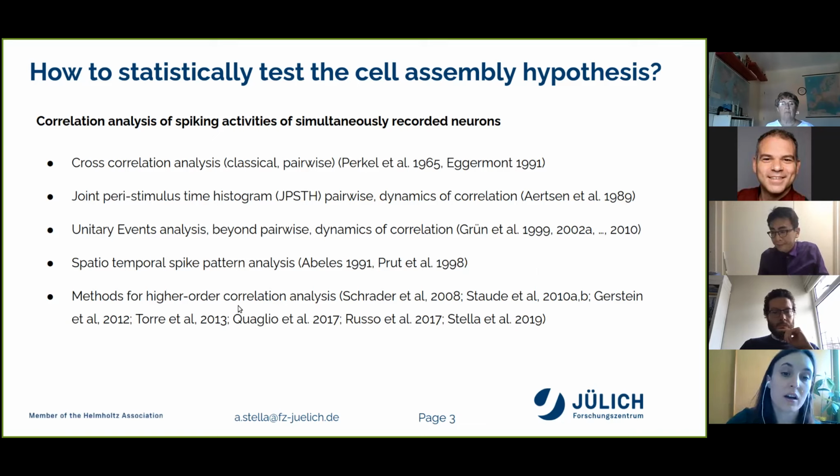And then there are more advanced and recent approaches that look at higher order correlations, starting from correlations of order 2 on, so triplets or quadruplets of spikes. Here I listed some of them. There are many more, but the ones that I'm going to concentrate on are this one and this one. Maybe I should explain a little more, because this already looks like quite a large topic, what we are actually more interested in within this project.